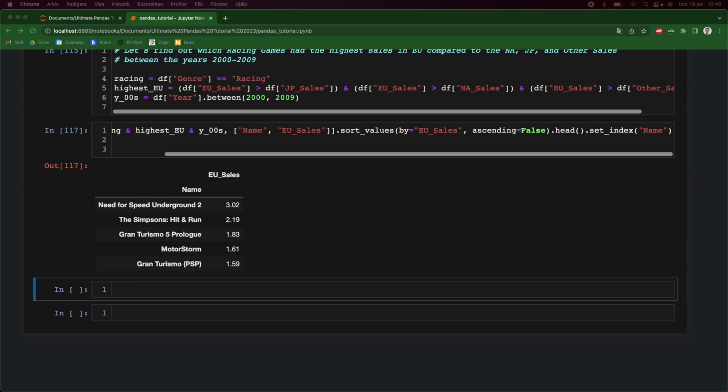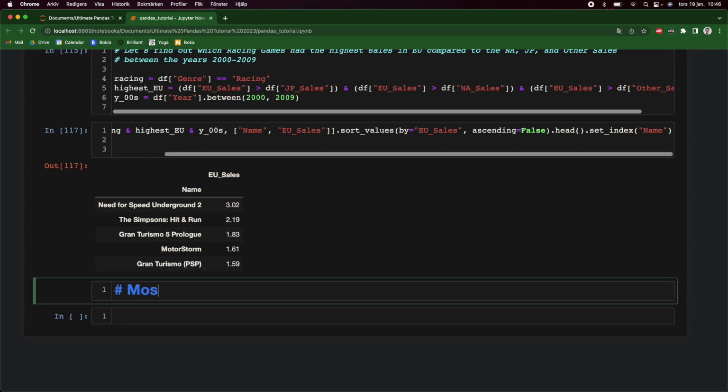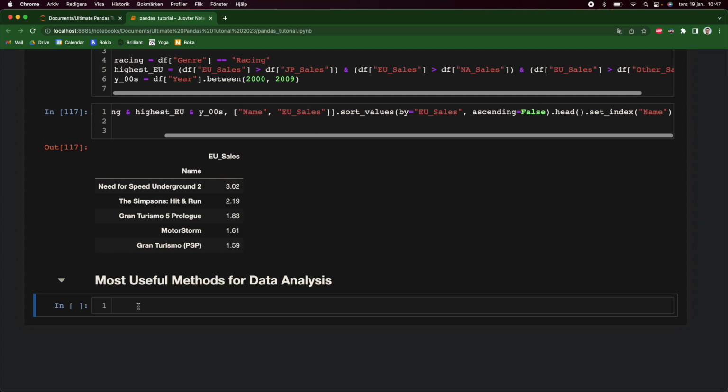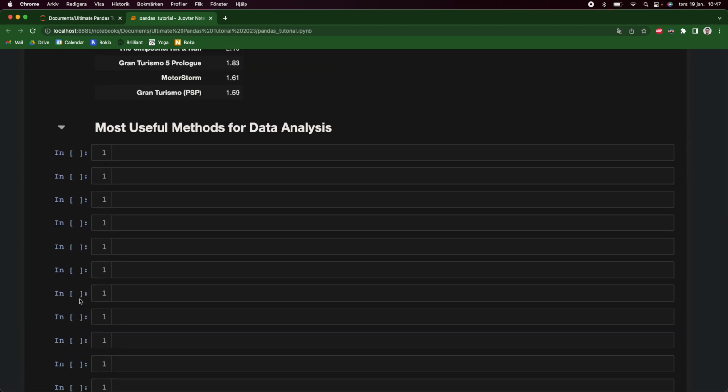Okay, now we are going to have a new section here, which I've named Most Useful Methods for Data analysis. So the thing with Pandas is that it comes with a bunch of methods, and that's why it's such a versatile library.